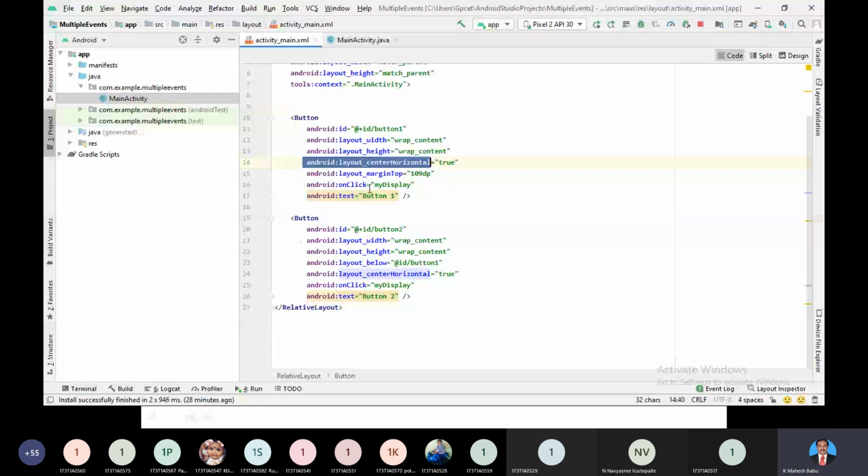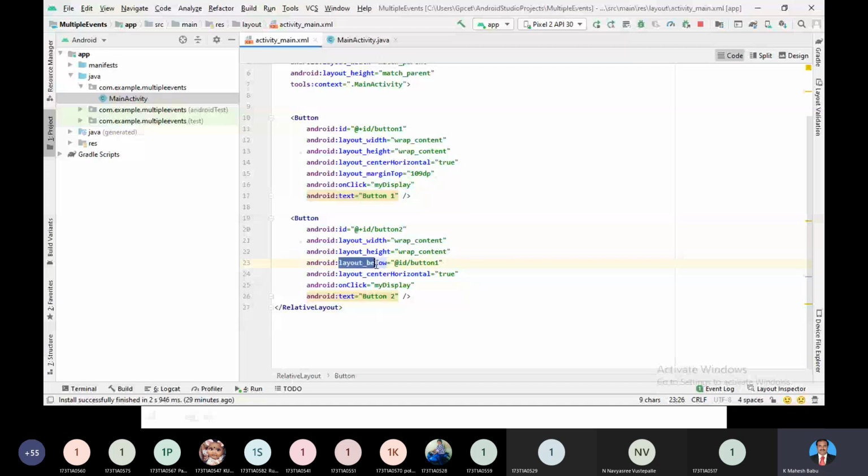But for the second button, layout center horizontally is true, and one more property is layout_below of button 1. So here I am maintaining a relation that button 2 will be below button 1. This is a property which I mentioned here.